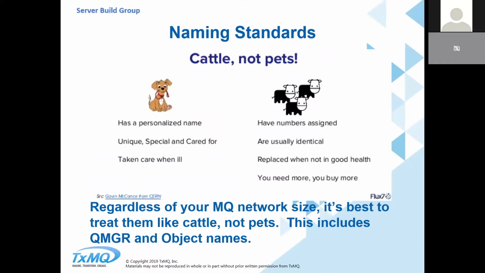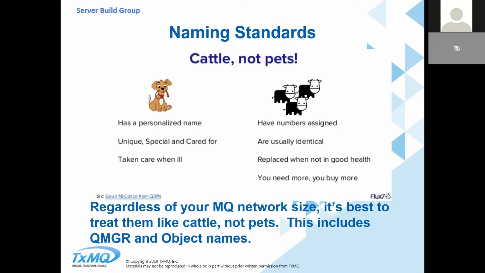Naming standards. I always like stressing this because I know not every shop seems to support it, especially if they only have to maintain 2 or 3 queue managers. You want to treat your servers and your queue managers like cattle, not pets. And I know that sounds a little bit funny, but really, a pet has a personalized name, you care for it, and when it's sick, you take care of it.